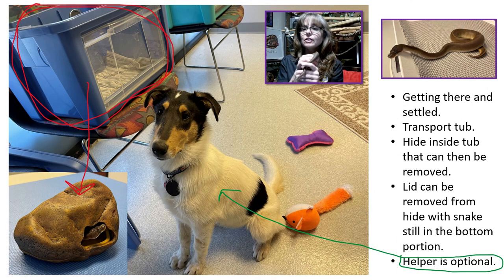I wanted to talk a little more about getting there and getting settled. In red, I've got circled one of the crates that I use to take the snakes to the vet. It has a clear front so the snake is able to see out, and that gives them a chance to acclimate to what's going on — it's not a surprise when we suddenly take them out of a bag or take the lid off a tub they can't see out of. They're able to see what's going on the whole drive, the whole walk into the vet, and the whole time it's sitting in the exam room. I usually provide a hide inside of the transport container. Sometimes the snakes use it and sometimes they don't. Boba Fett used his hide — I just picked it up out of his enclosure and put it in the transport container.